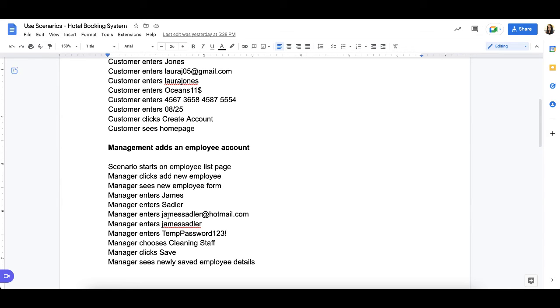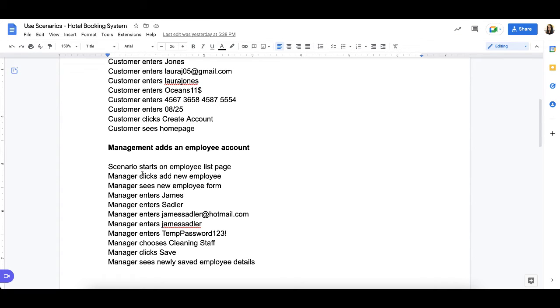So we're imagining some user interface and what that manager would have to go through. Before we even start writing out the scenario, it's helpful to sit here and dream about it a little bit, about what a manager would see as they sit down to add this new employee that they got into their system. They just got a new employee and now they want to add them to the system. What would they see? And like I said, you can always sketch it out, or you can just use your imagination.